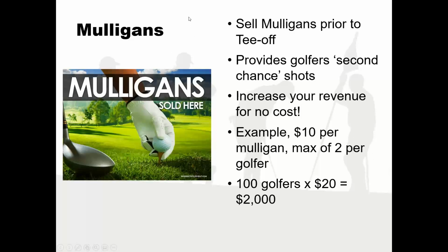And again, we're going to go through a lot of things here. You're going to have to pick and choose things that you think would apply to your event. There's more good stuff coming. And I'll be glad, again, to send you all the slides so you'll have them to reference with your committee.